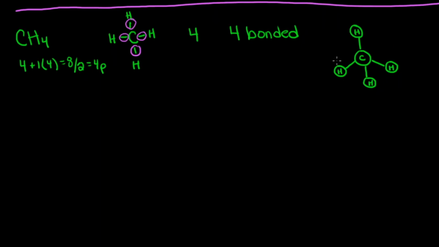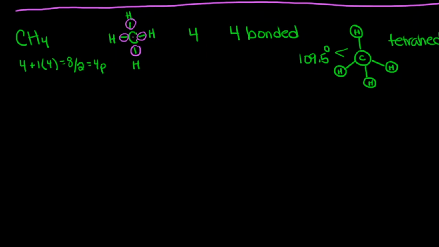Try to make it look tetrahedral. Now, in the 2-dimensional diagram, the bonds don't look like they are all the same bond angle, but they are. The bond angle here for all of these bonds is 109.5 degrees. And it's symmetrical all the way around. And the name of this shape is tetrahedral.